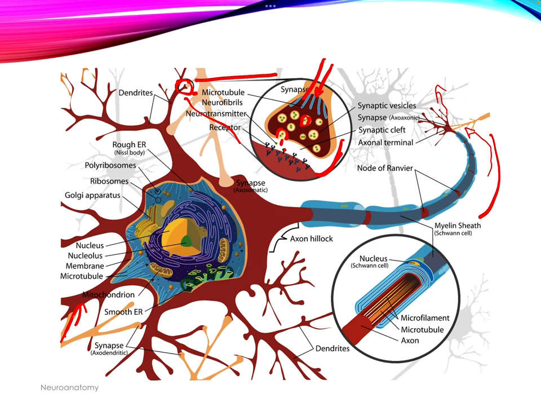And then here you can see these are the dendrites. This is the axon hillock here. This is the axon going all the way down, which is being wrapped by a fatty substance called a myelin sheath. And again, we're going to get into that in just a minute. Each point here that is not wrapped in the myelin sheath is the node of Ranvier. Here we can see a blown up version of this, and we can see how the fatty material wraps around that, and then you can actually see the microtubule going through, which is the end of the microtubule here. And then inside the cell body, you can see all the machinery that is in this cell, all the important parts, and we're going to go through each of these individually.